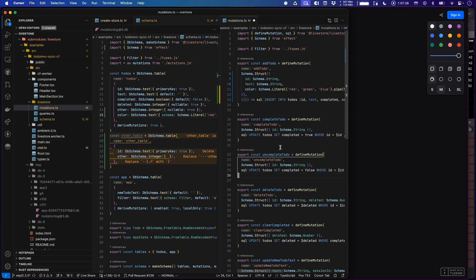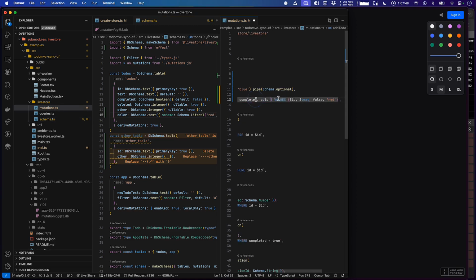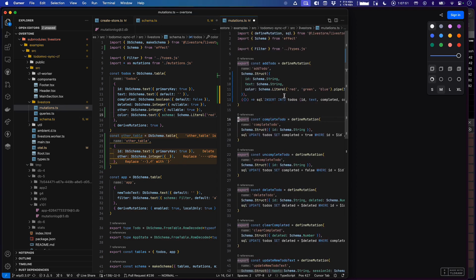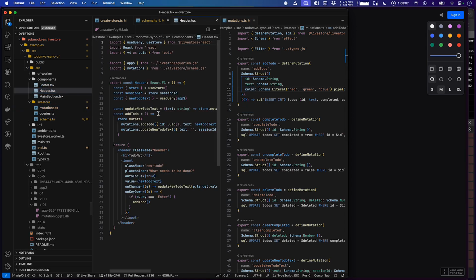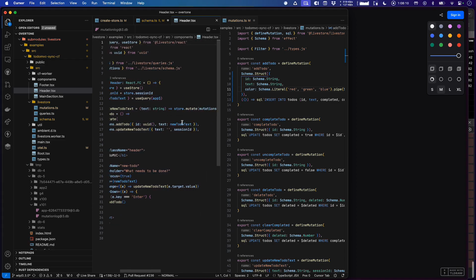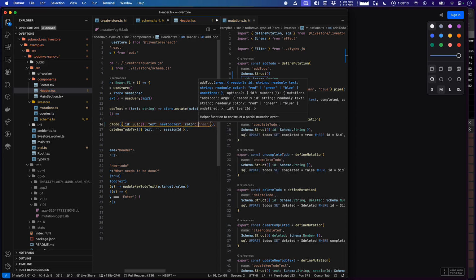You only need to make sure that as those mutations get rerun, as you run through a history of actions in Redux, for example, as we introduce this required field over here, you also respect that in the insert here. Where you now need to be a bit more careful is how you evolve the arguments of the mutations. So here, let's say in the header, we're saying add to do, that we in the future can also introduce the color here.